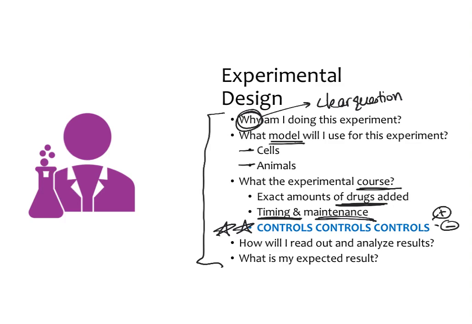If you learn nothing else, the most important thing about designing a good experiment is that it has really, really solid controls. The other things to think about would be how you're going to read out and analyze the results. What does the analysis look like, and how do you make sure that it worked? And then what do you think this experiment is going to give you? You should never do an experiment unless you have a clear-cut question that you think it's going to answer, and a clear-cut way in which it's going to help your project.